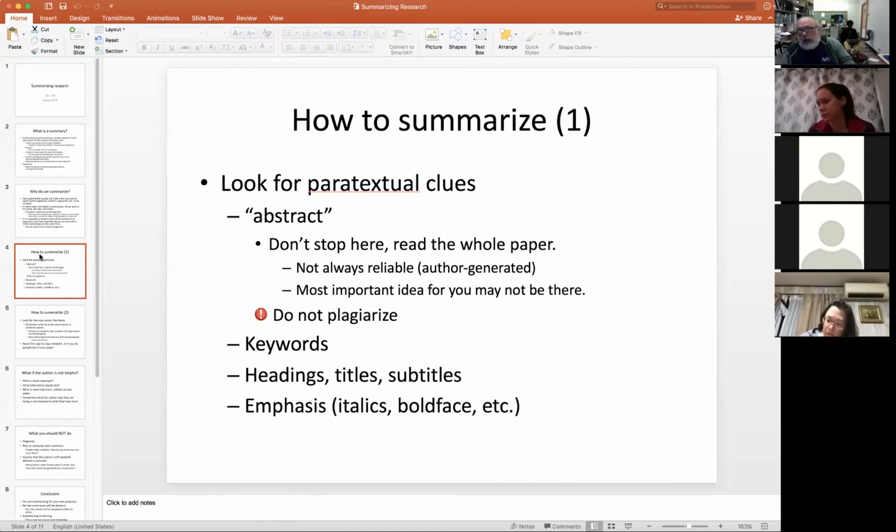Which is why, by the way, you need to be super careful about documenting. Whenever you write down something verbatim, put it in quotation marks and put the page number of the reference, because otherwise you may forget that you were copying verbatim a piece of text and say, hey, that sentence right there really nicely summarizes the paper. Yes, great, let me use it, except that the author wrote it. And so now you plagiarized and you don't even know it. And again, I will find those.